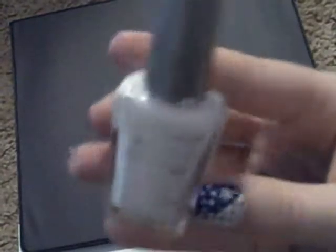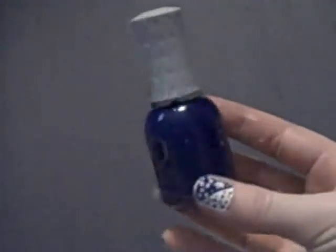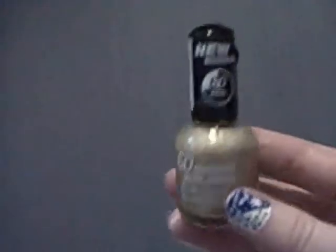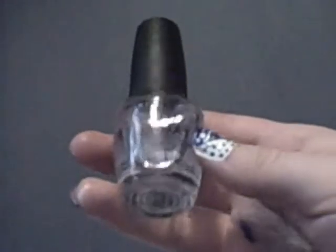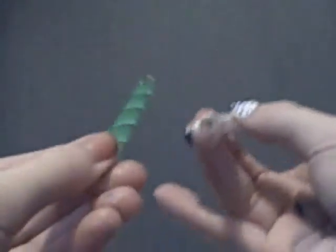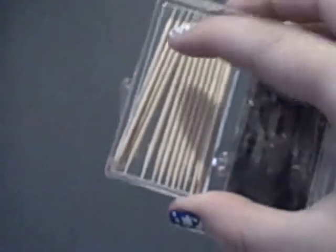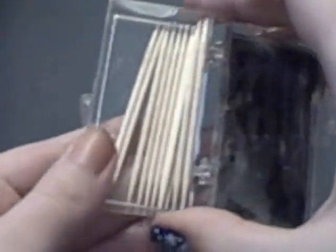First off, you're going to want a white nail polish — I'm using Wild nail polish — then Royal Navy by Oralee, and then Rommel 60 Seconds gold color. I'm also going to take my OPI top coat and my nail dotting tools — I just picked the green and the white one. You're also going to want a little container of toothpicks, and a tray or a lid of some sort.